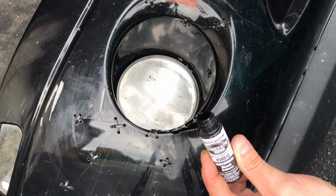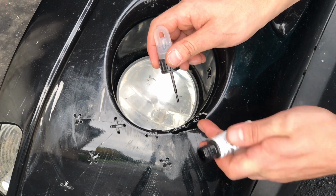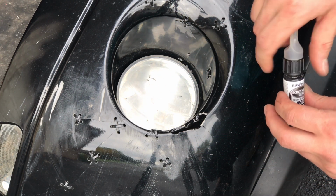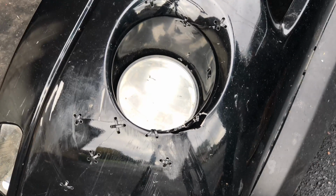And then I would just recommend being careful with it. I got a little bit over aggressive with the glue, put too much on, and then when I went to wipe it, oh no, I dripped more onto the bumper when I tried to wipe it off. Good job, Justin.